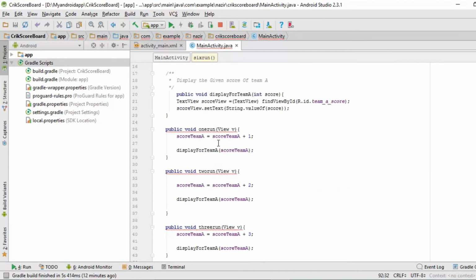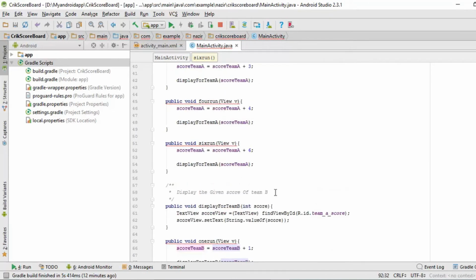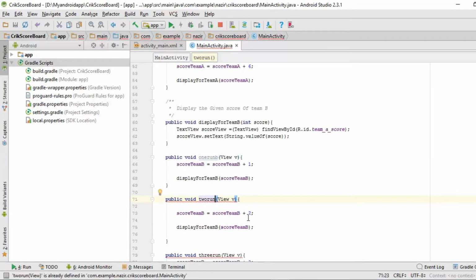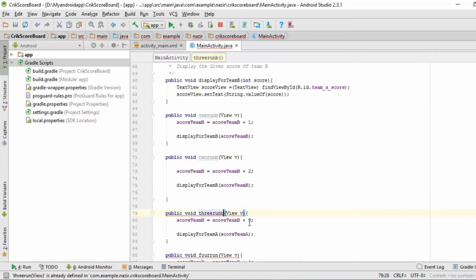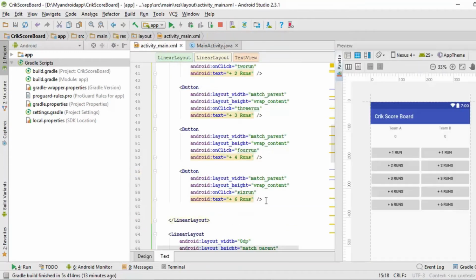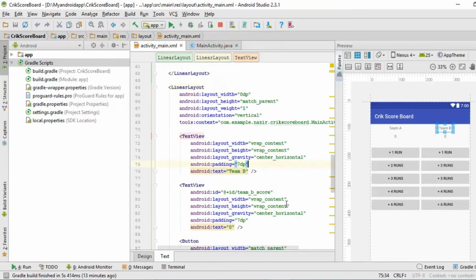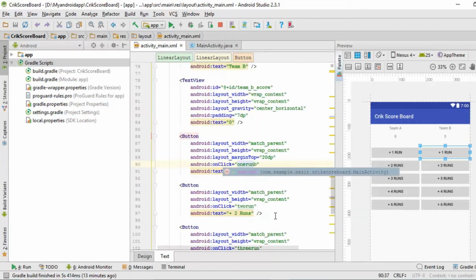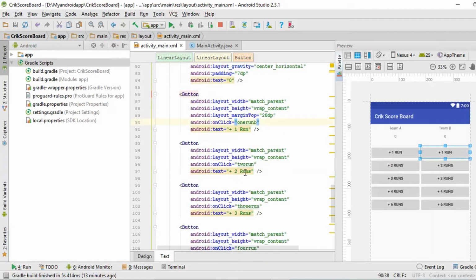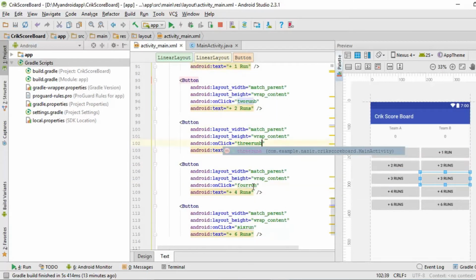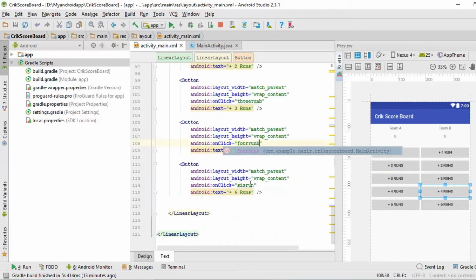So for that, after our first is over, we have team B and one run, and give it as B, two run as B, 3 run as B, 4 as B, 6 as B. Inside our XML, inside our button, onClick method, one run B, onClick method, 2 run B, 3 run B, 4 run B, and 6 run B. Not 5, there is no 5 number.